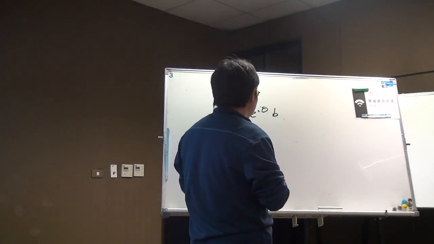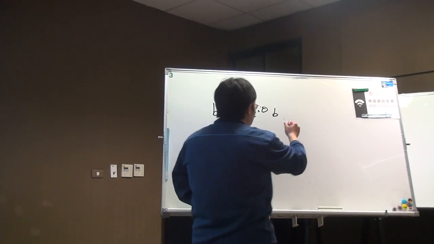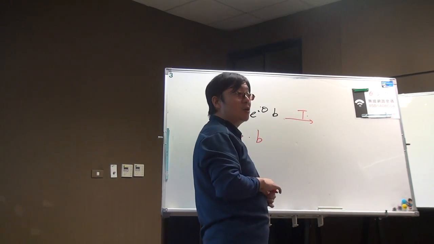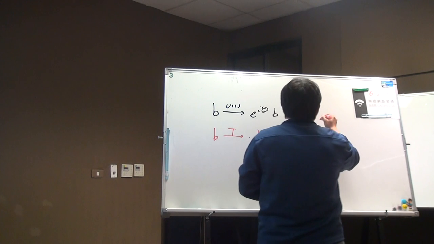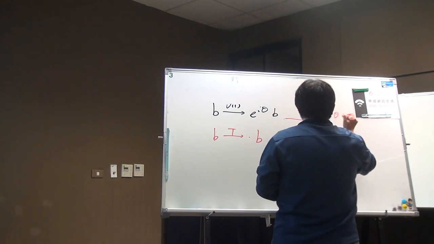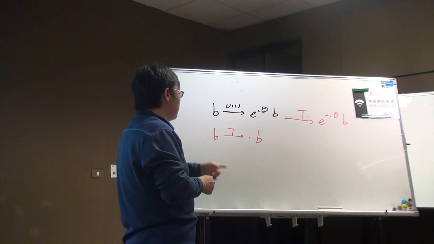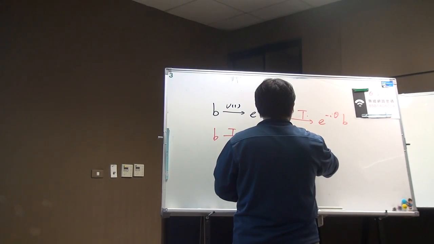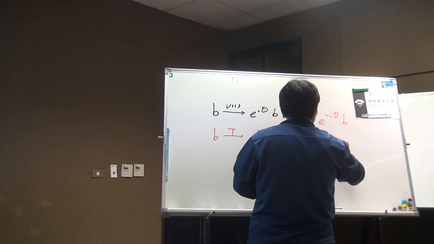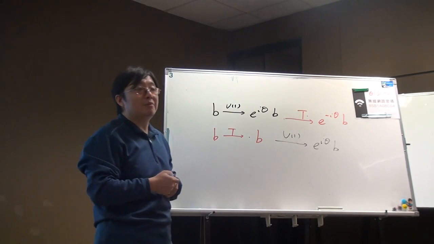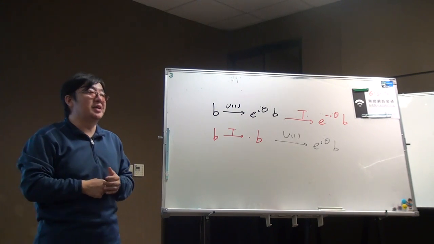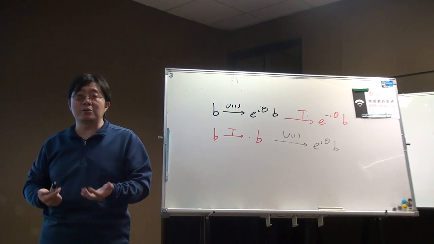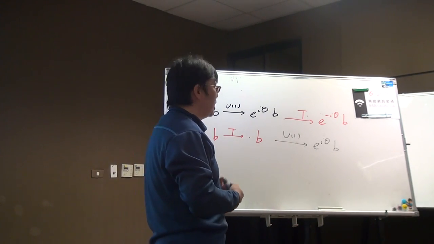The reason they do not commute is that here I do U1 first, but if I do time inversal, because time inversal also contains complex conjugation, it is going to change e to i theta to e to minus i theta. But if I do time inversal first and do U1 later, it is going to be just e to i theta. So they do not end up with the same result. So in this case, we say U1 and time inversal do not commute, so we say this symmetry is a semi-direct product.